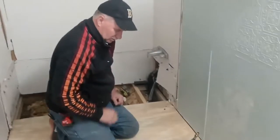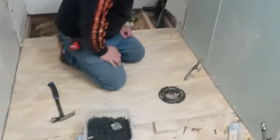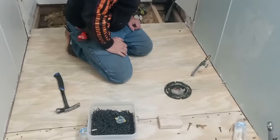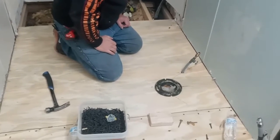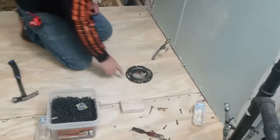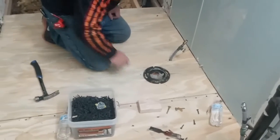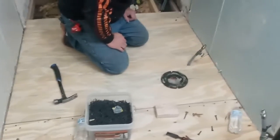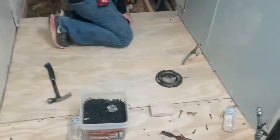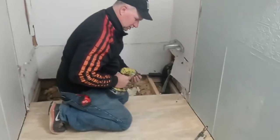You want to explain to them? We had to bend this to get this in. What I probably should do is cut from here over to here, and it would have gone in a lot easier. But it is in. Now we're fastening everything, and we'll go to lunch.